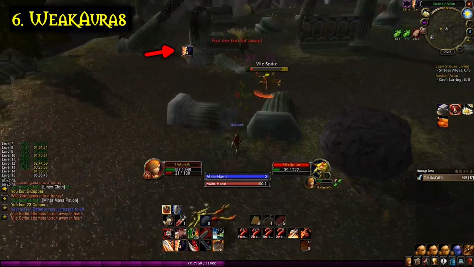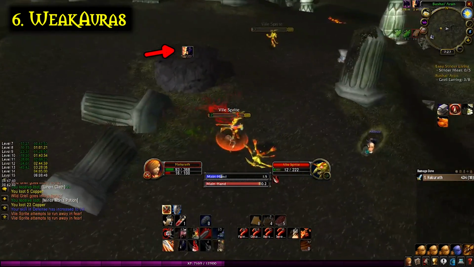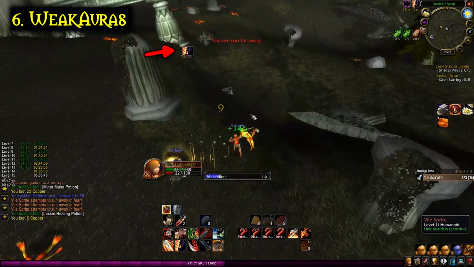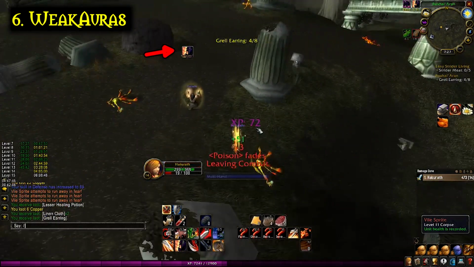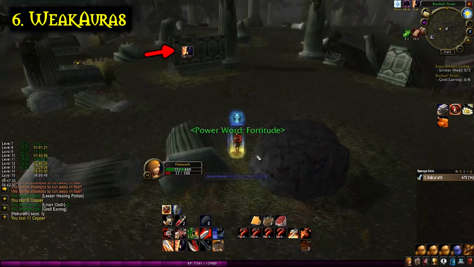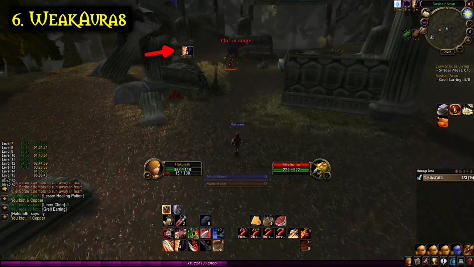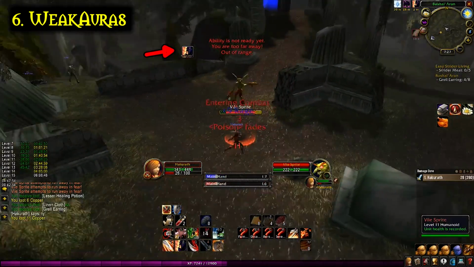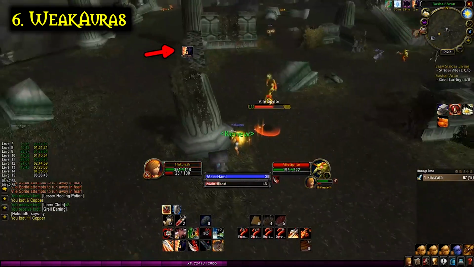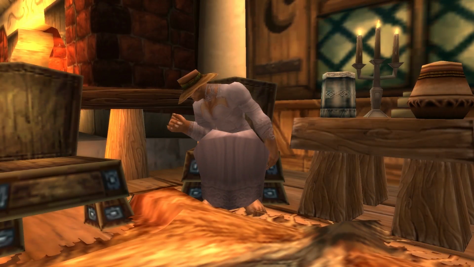For example, you can set it up to pop up a big red light on your screen and scream at you anytime you forget to put up Battle Shout. I definitely recommend it for most players, as it takes a lot of practice and intuition to get to a level where you never forget any of your buffs or procs, so instead use Weakauras to remind you of things that you sometimes forget to improve your gameplay. But that's it for the must-have add-ons.